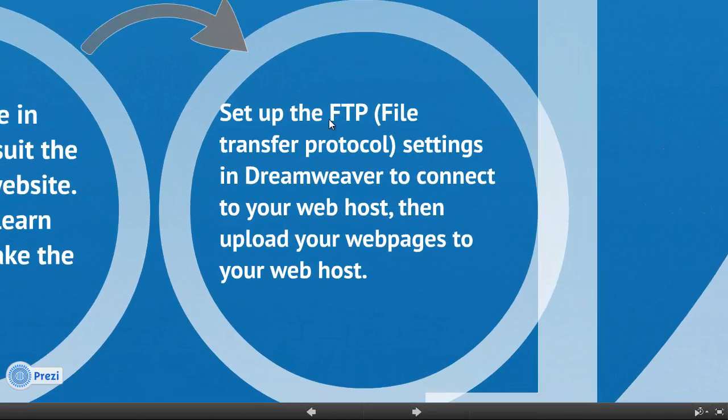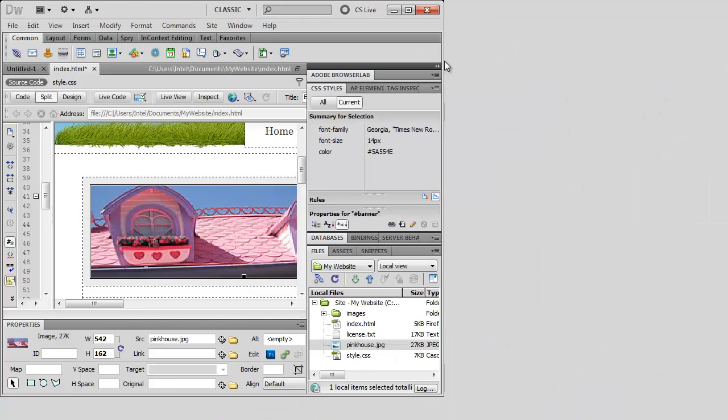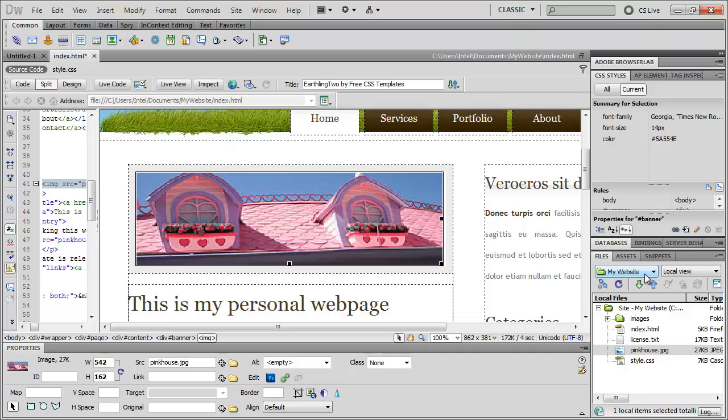So the next thing we want to do is set up Dreamweaver so that it can connect to our web host. And once it's connected, you can very easily upload the files to your web host. So back in Dreamweaver, as you can see, we've previously already set up the website.